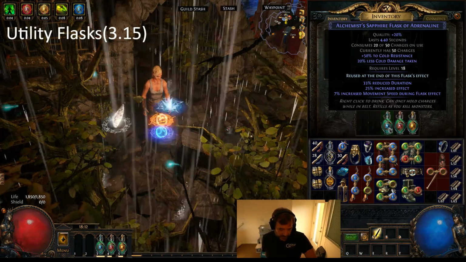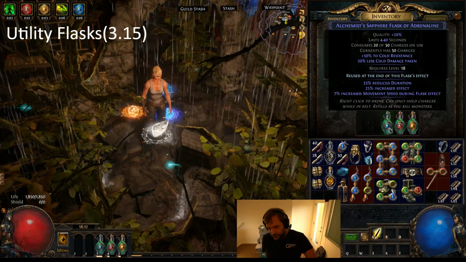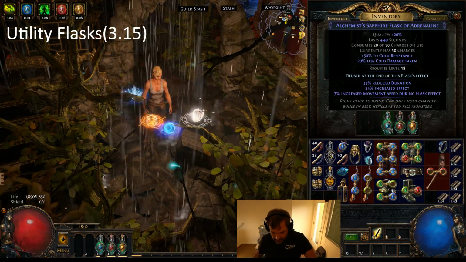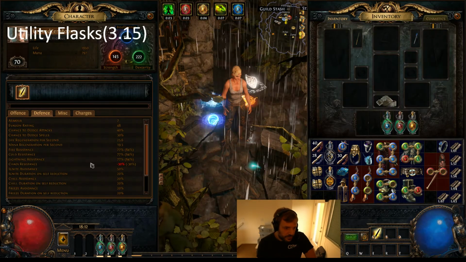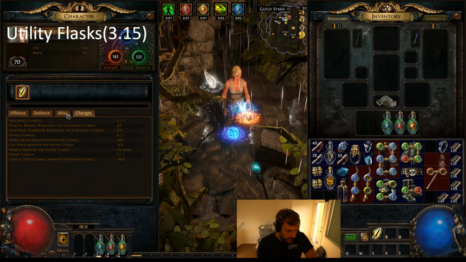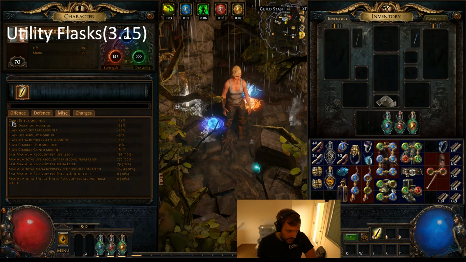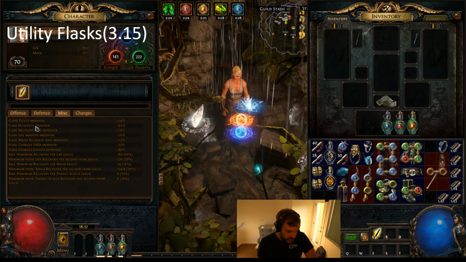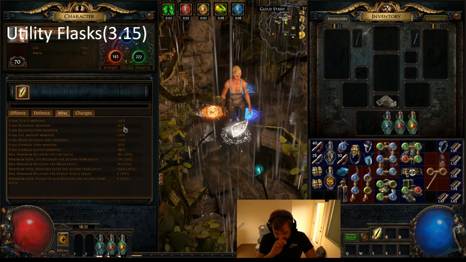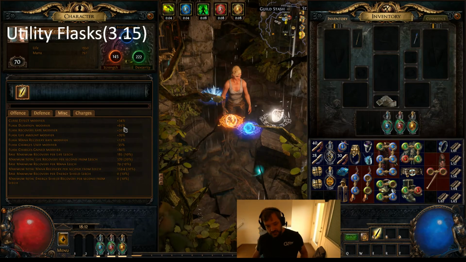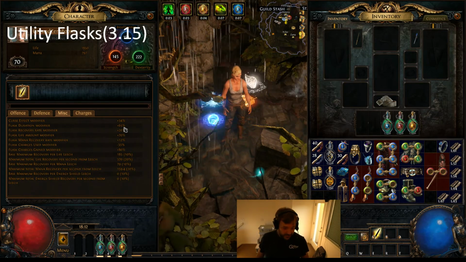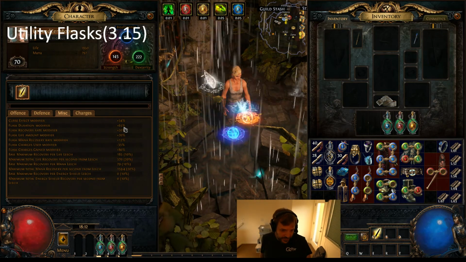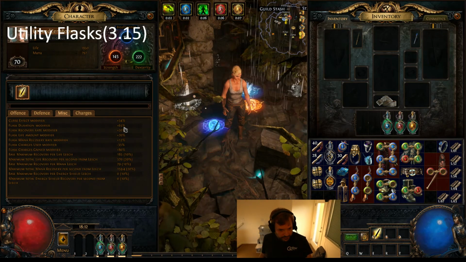So locally, this flask has 13% reduced duration. Now, if we compare that to what we have over here, miscellaneous, flask duration, 65%. So our 13% local reduced duration is mitigated by that 65% for a net duration of 50 some.